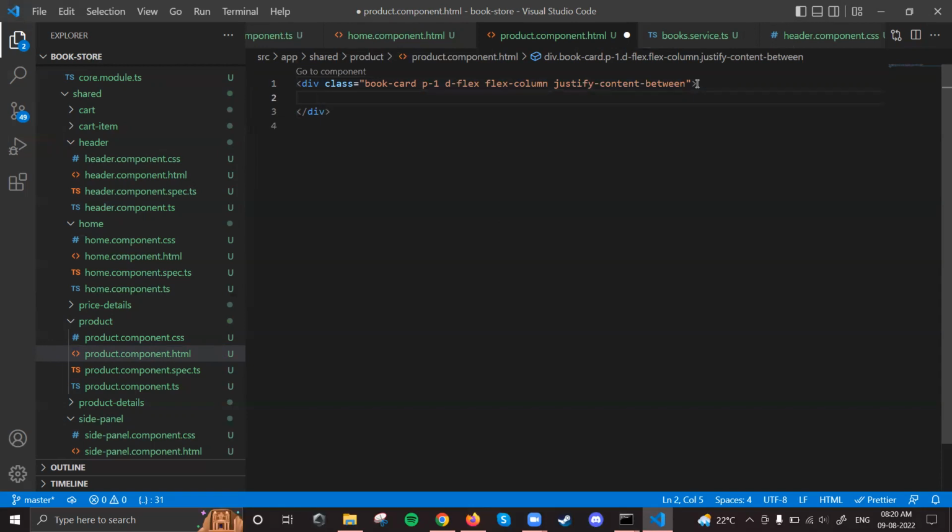Inside this I'll have another div. This is for the link, because we will have the image, and when we click on that image, it will open a new page, isn't it?